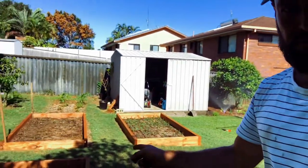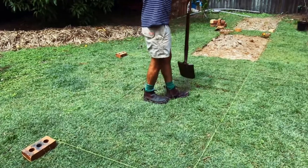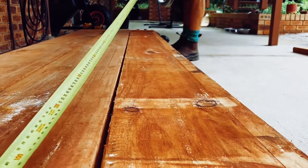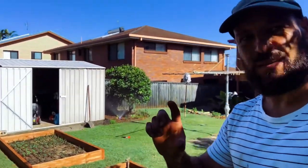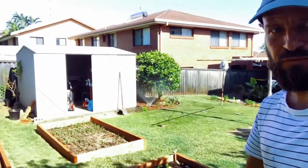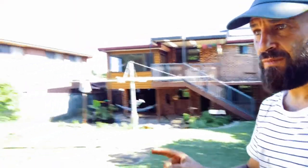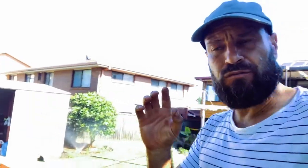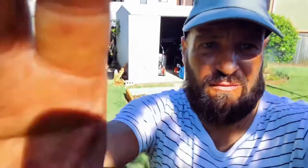Since I last did a post, I've installed some new beds — only gone one level high. The reason being, I built one as an example for Veggie Patch School that was higher, then broke it down to just one level because I didn't want to purchase soil. I'm actually wanting to create soil over here in my compost bin, using all of the food scraps from the house — any cardboard waste goes into that compost bin. The whole idea is to close the loop. So you can see here I've got four beds.